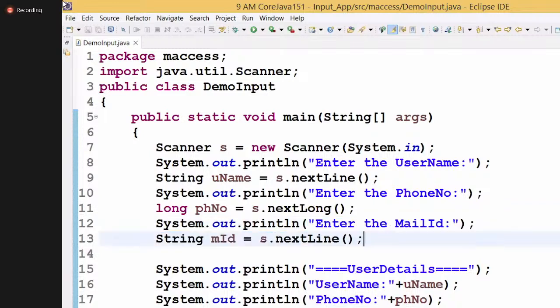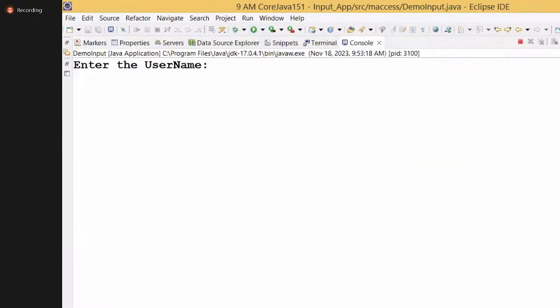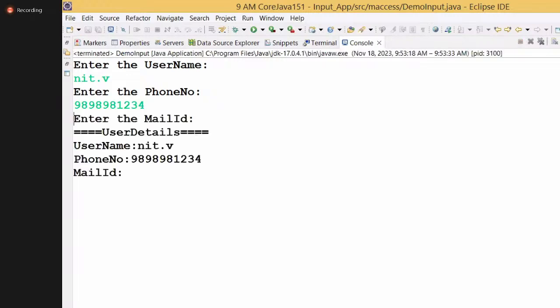So first username, nit.v, next phone number, 9898981234. Now see, the data will be skipped. Anybody faced this problem? Right, one or two. You will face it anyway.